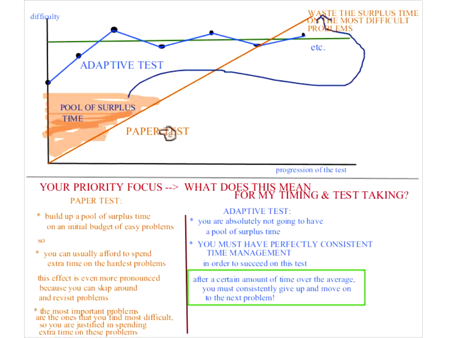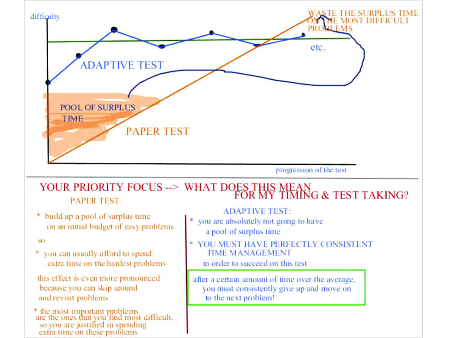When you take an adaptive test, it's not like a paper test where you have a giant pool of easy problems and so you have a few all-star problems that are going to make all the difference at the top. This is the thing that's really nice about adaptive tests. When you take paper tests, there's going to be these like 4 hard problems at the end of the section which make all the difference. Like those problems are basically for all the marbles, all the money. On an adaptive test, not the case. Like when you perform well, the problems rise to the occasion. So you're going to be faced with an array of problems that match your performance.